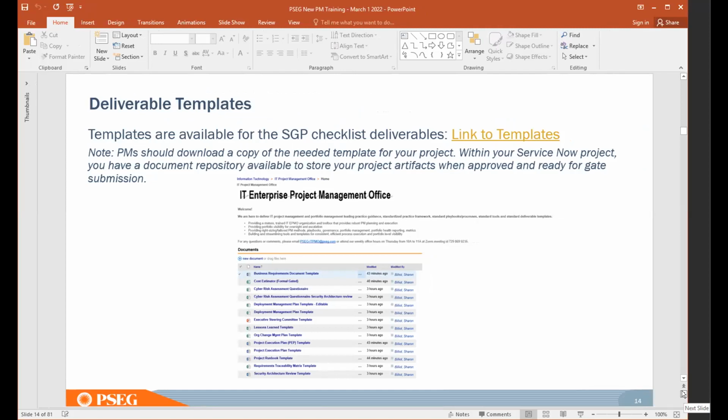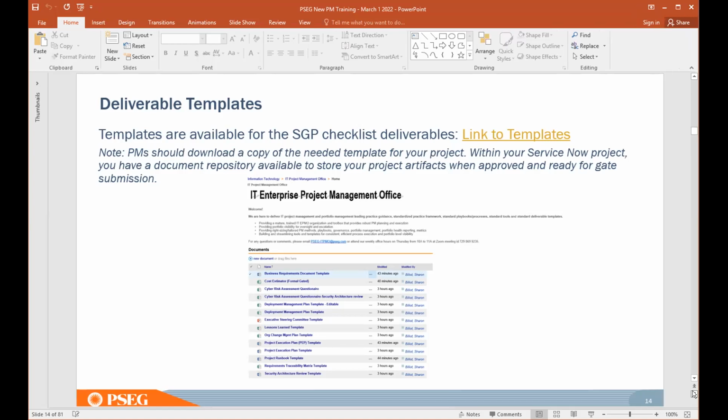Now, very important, one of the things from a standardization perspective we are doing is that we are encouraging or mandating that all the projects use standardized templates for different deliverables or artifacts that are going to be produced in the project.